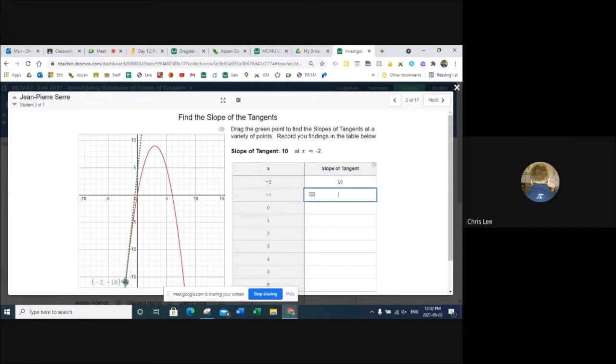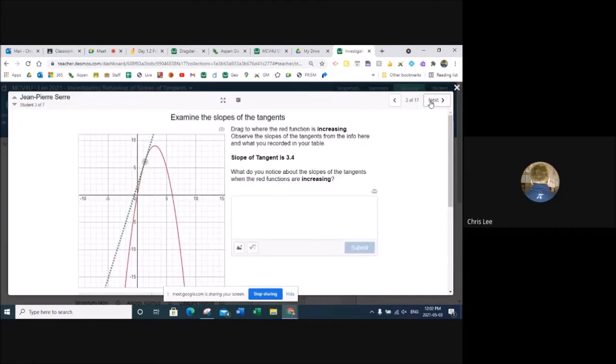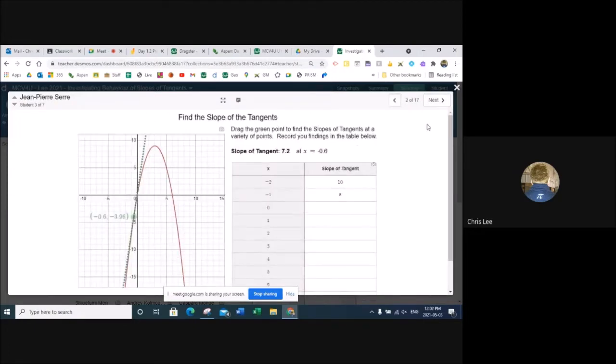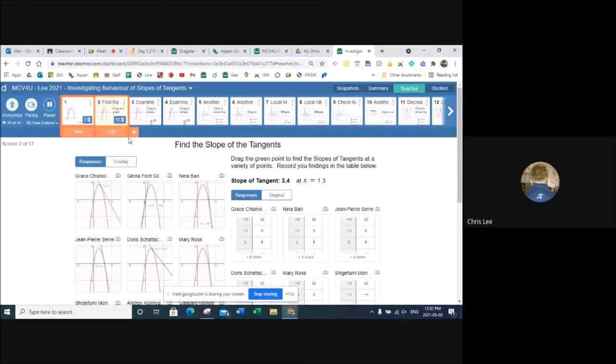Okay, and then you're going to move this cursor up to the next x value. X is 1. Again, I don't care about the y value. I want to know how steep it is at 1. And it turns out the slope of the tangent at 1 is 8. And then continue on, move this to 0 and 1 and 2 and 3, and record all of the information in here. Okay? And then there'll be some other questions coming up that you haven't seen that ask you to investigate what's happening. So I'll give you a couple of minutes to go along here. Stay in the Google Meet so I can monitor how we're doing. But I'll release it a little bit more now.